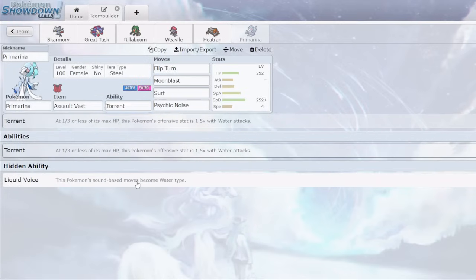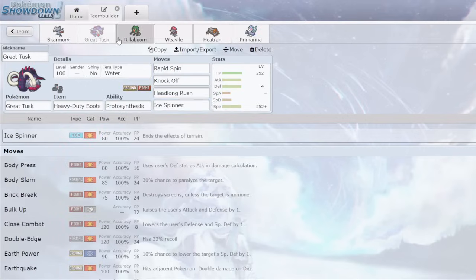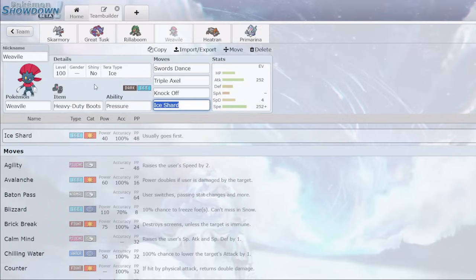I would also say Liquid Voice. I like the Psychic Noise being a water type move, but it's pretty much personal preference. You could definitely run Torrent as well, and that would be just fine. This definitely improves the stall matchup, and I would say after it, with the original rating of 5.5, it moves up to a 6.5.